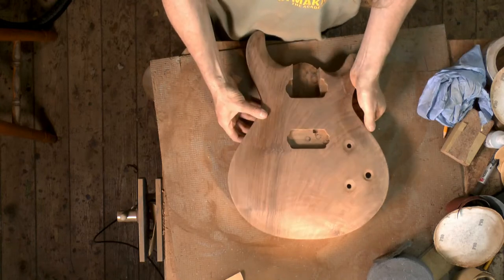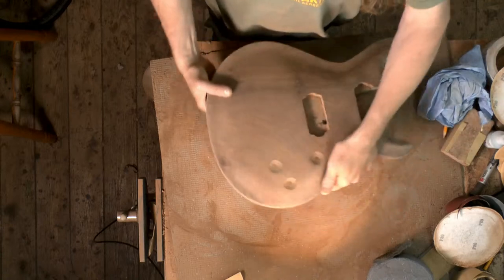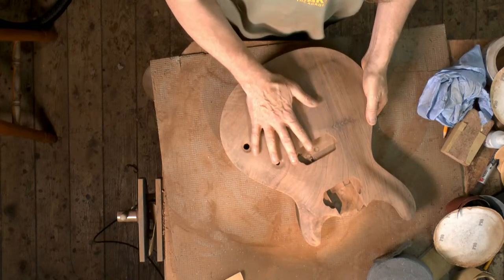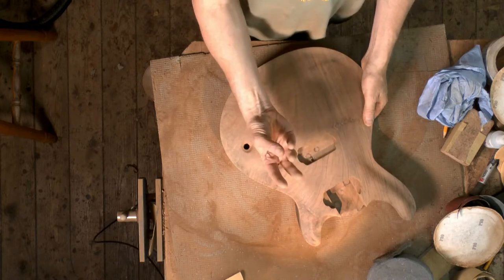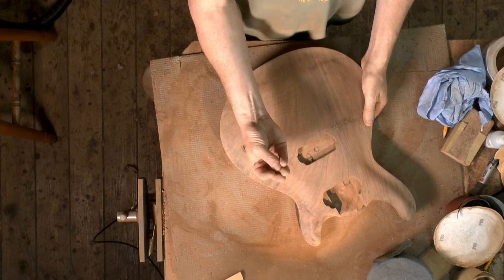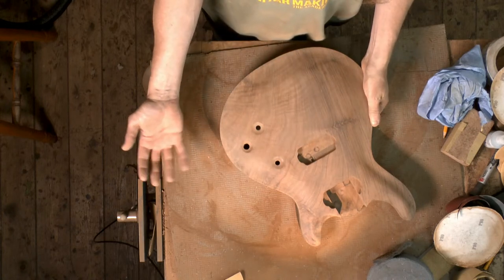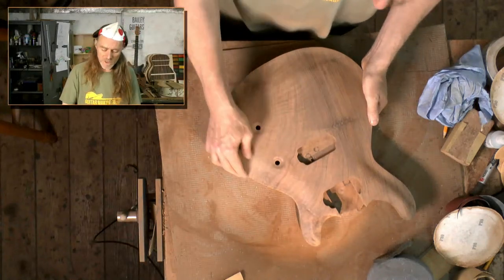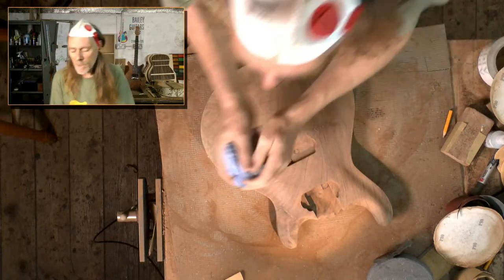Some people say, oh, can we leave it like that? And I wish you could, but you can't. The idea of putting a finish on is to protect the wood from dirt, your skin, grease and dirt, and changes in the environment. So the finish is not just there to make it look beautiful, it's doing an actual job as well. But this is just for demonstration purposes.